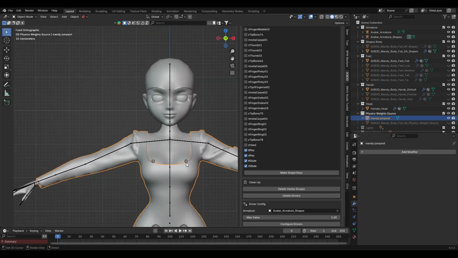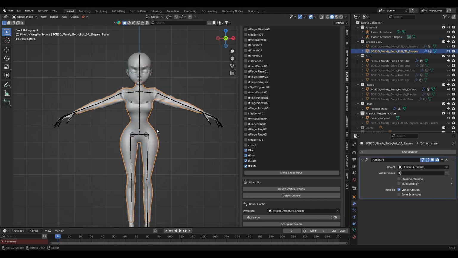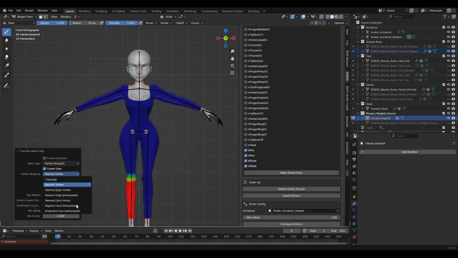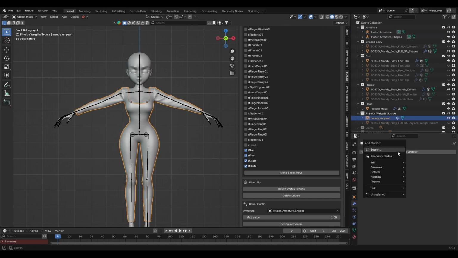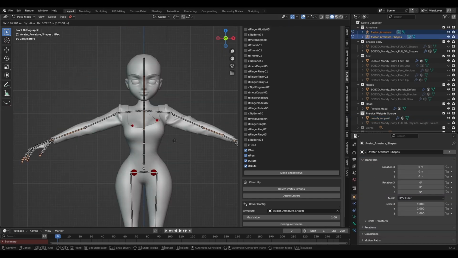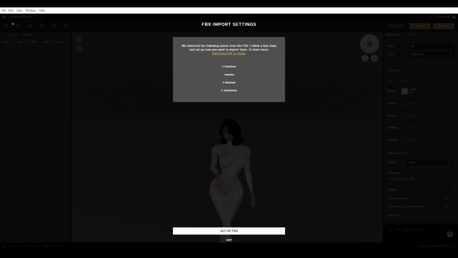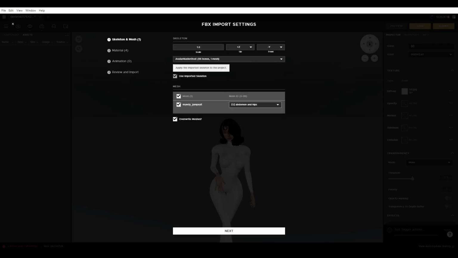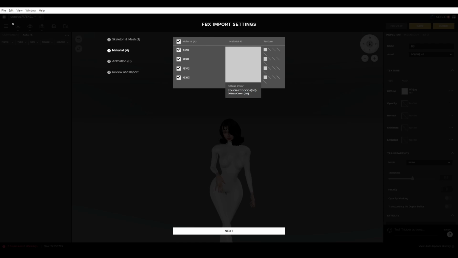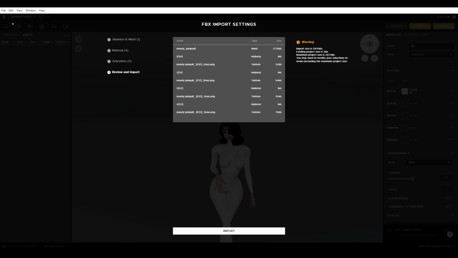Move the physics bones around to test that your drivers work independently of the weights and any assigned armatures. Then continue as usual by transferring weights from the default body to your target object, assigning the default avatar armature to it with an armature modifier, then exporting it as usual to FBX. A small caveat with the shape keys physics method is that your object's poly count can't be too high, so do your best to keep it as low as possible. Also, remember that normal maps exist if you wish to bake in extra detail.